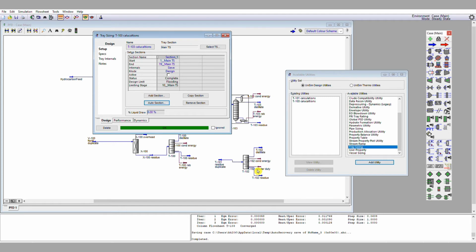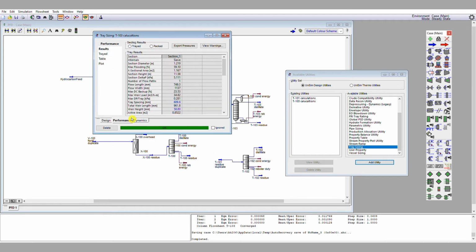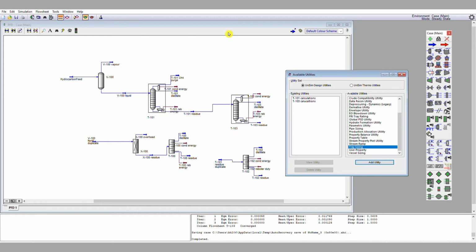We complete auto section, and we see in the performance that this section is also about a similar diameter. It's 1.2 meters as opposed to 1.3 meters. So these two columns are going to be physically very similar in terms of their diameter. Section height, of course, is taller because it's got more trays. It's 11.5 meters. And our section pressure drop is 0.05 bar, again justifying the assumption that our condenser and our reboiler are effectively running at the same pressure. So again, there's a lot of other useful pieces of design information here. We've got information pertaining to our weirs, we've got information pertaining to our tray configuration. So a very quick and very easy way to get some mechanical design information from UniSim.